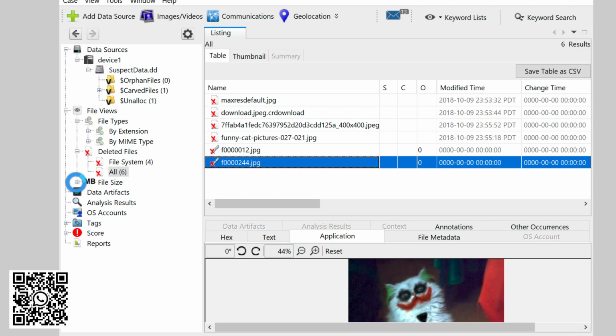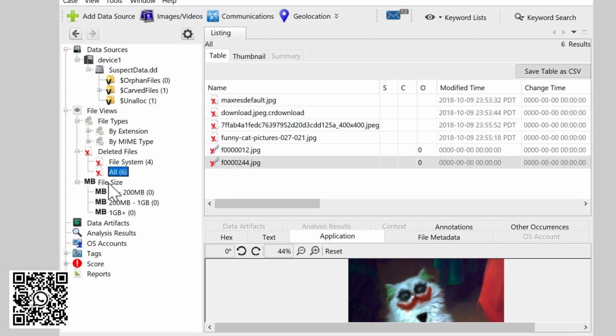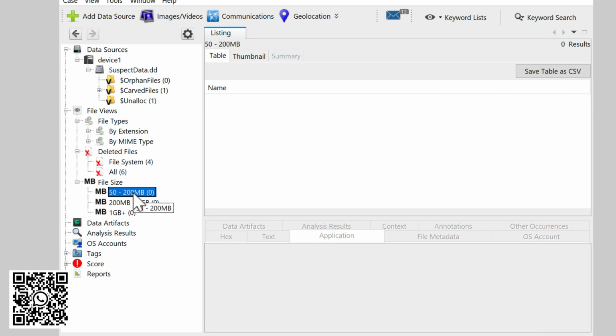For example, what I usually do is I go by the size bifurcation, and there are three sections. One is 50 to 200 MB, then we have 200 MB to 1 GB and 1 GB plus files. Now just imagine if there is an Excel file of, let's say, 2 GB, so that is completely suspicious, right? What kind of data will an Excel file have which is of 1 plus GB? So this is usually how I investigate.